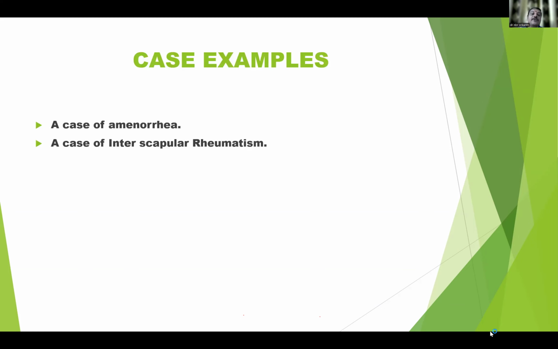A case of amenorrhea. So this is a beautiful case and one of my favorite cases. This is a lady who actually came with complete amenorrhea for almost 10 years. She was married, no menses now. So the allopaths said they couldn't do anything as there is no appearance. They gave steroids, hormones, etc., but nothing had helped.